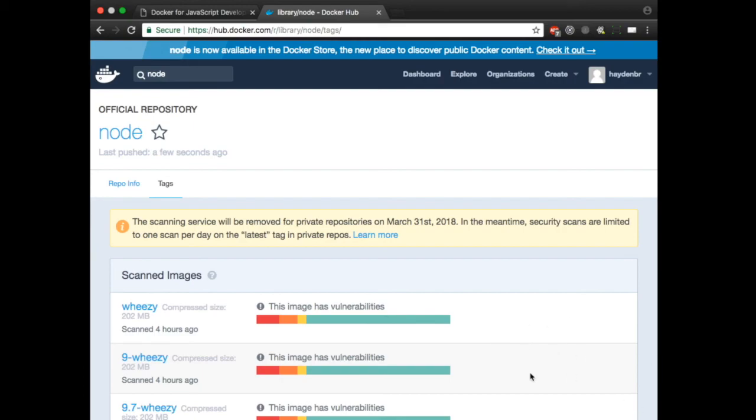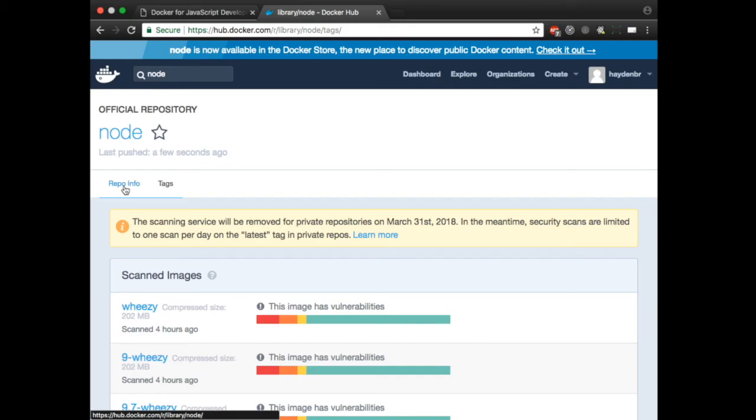There is such a thing as a latest tag. So if you pull an image without specifying a tag, which we will see, it automatically pulls what's called the latest version, the latest tag. Using the latest version of an image is great for just getting used to Docker and working with some examples.